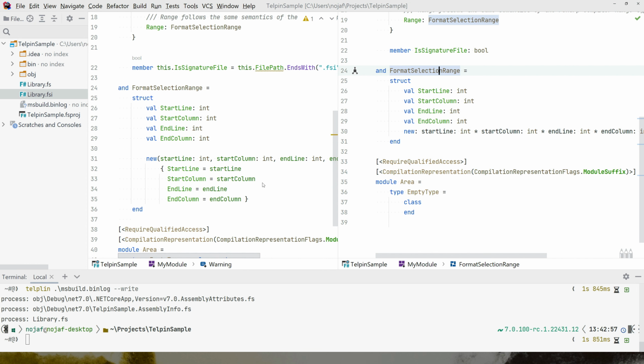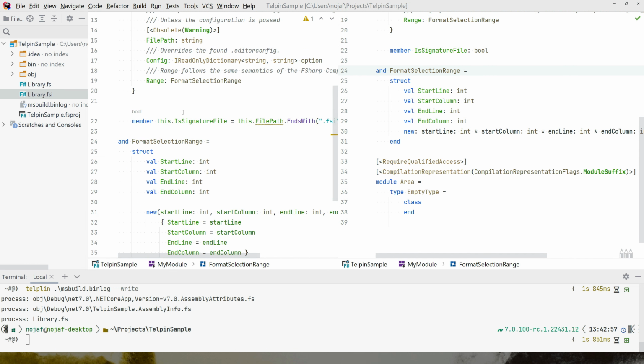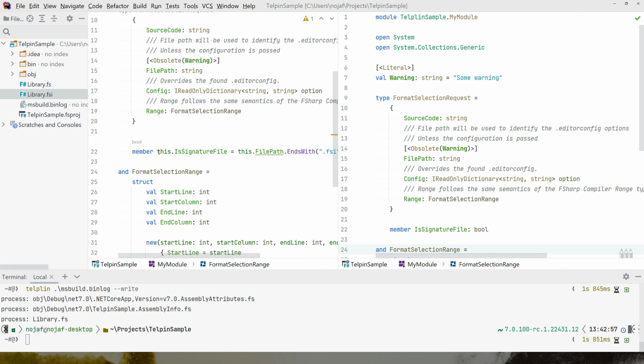And that's why a lot of things are very on point when it comes to how this was generated. Basically the untyped tree was walked. The untyped tree is everything you wrote in the source code. And then Telplin uses Fantomas to construct a new signature file, and as much information as possible is maintained from your original source code.